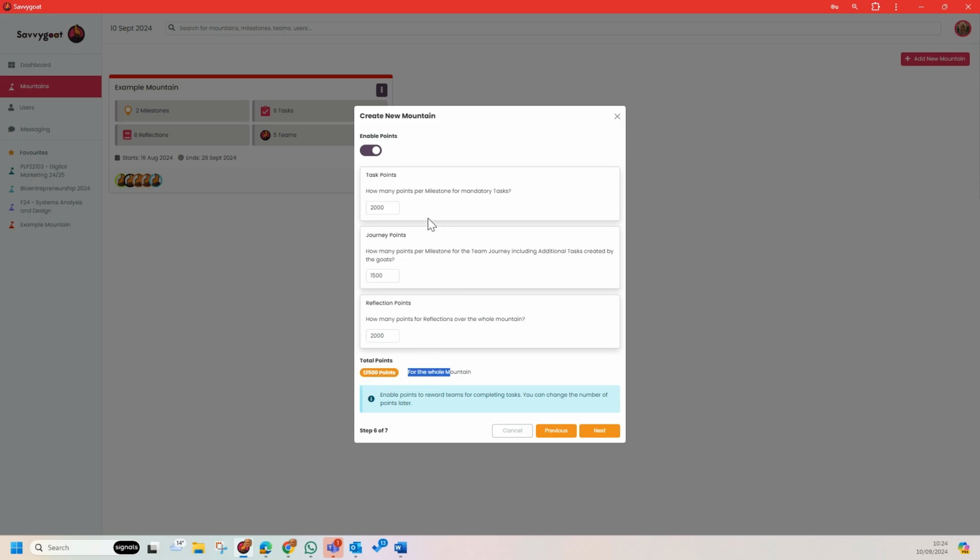One interesting point here is to look at the ratio between task points and journey points. This gives you an indication of what level of autonomy you're designing the game.